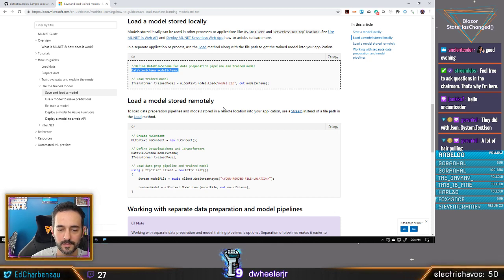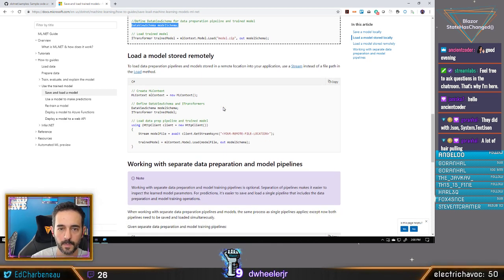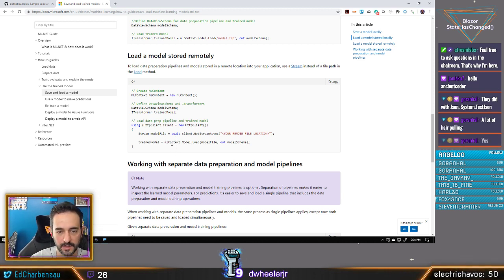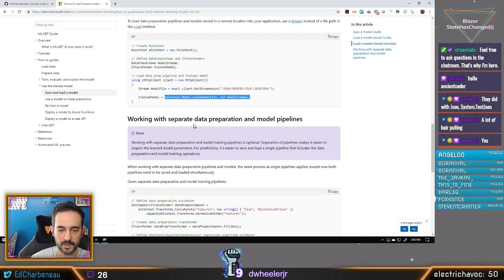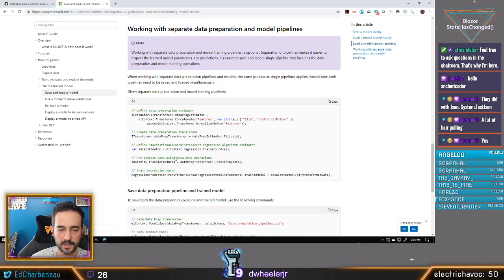Load a store. Well, that's cool. At least they added a remote way of pulling in the file. Or an example for it anyway. New MLContext.load, and then when we load it, transform, load, transformer, saving, prep.